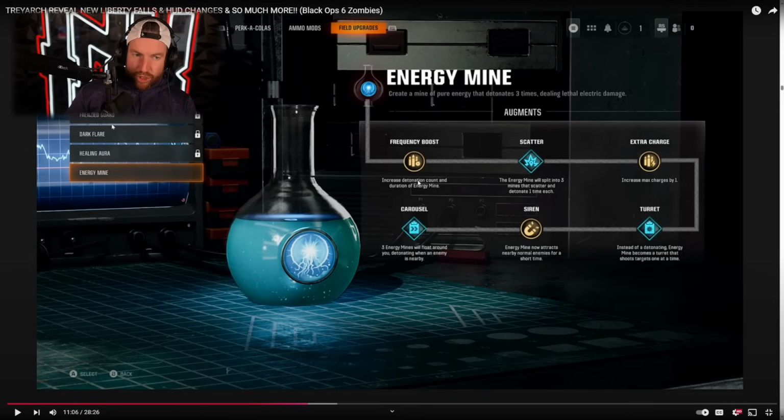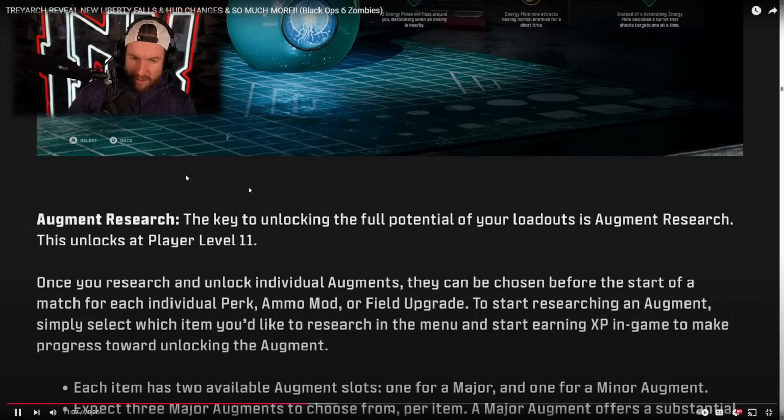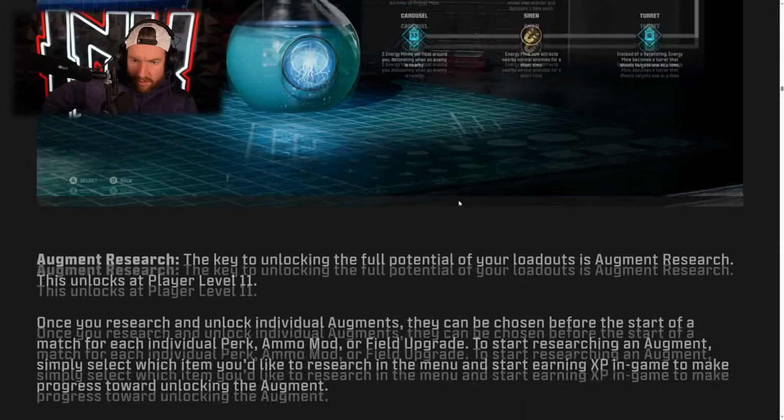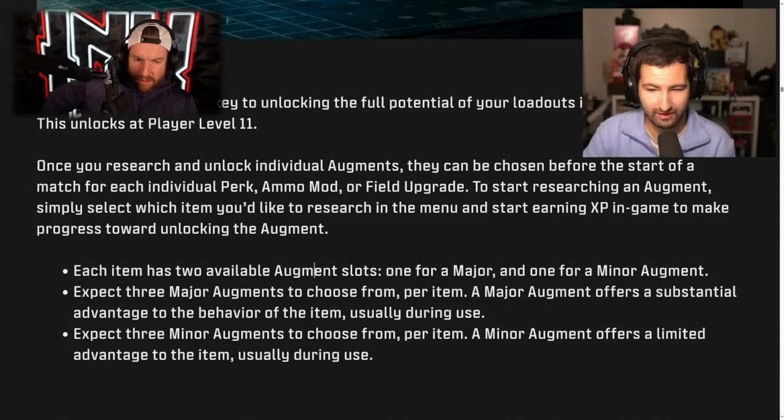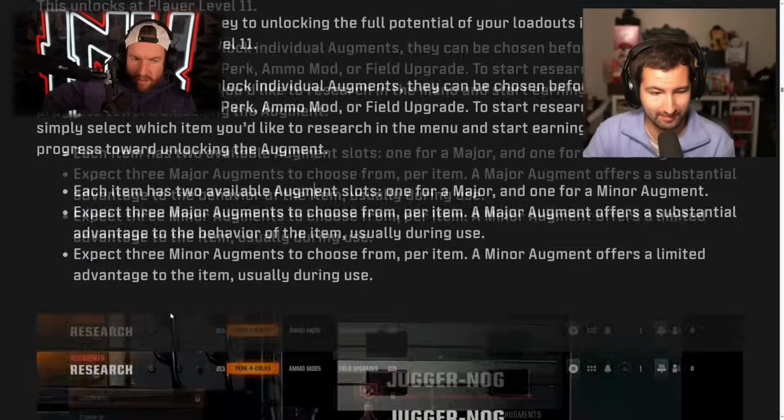Now, I'm not quite sure how you earn it. So cool. So let's see, this unlocks at player level 11. Fair enough. So you can't actually begin unlocking augments until level 11. Okay, interesting. Each item has 2 available slots, 1 major, 1 minor. Expect 3 major augments to choose from, and a major offers substantial advantage, minor offers a limited advantage.